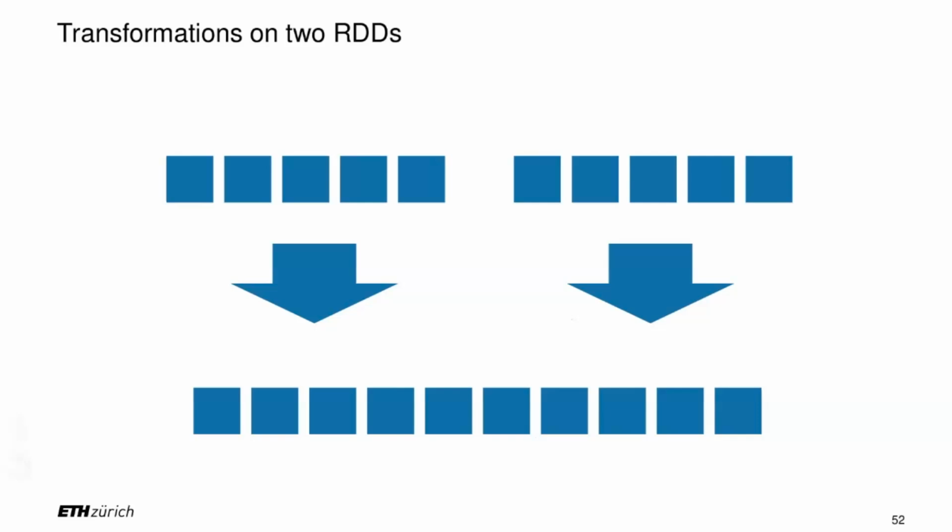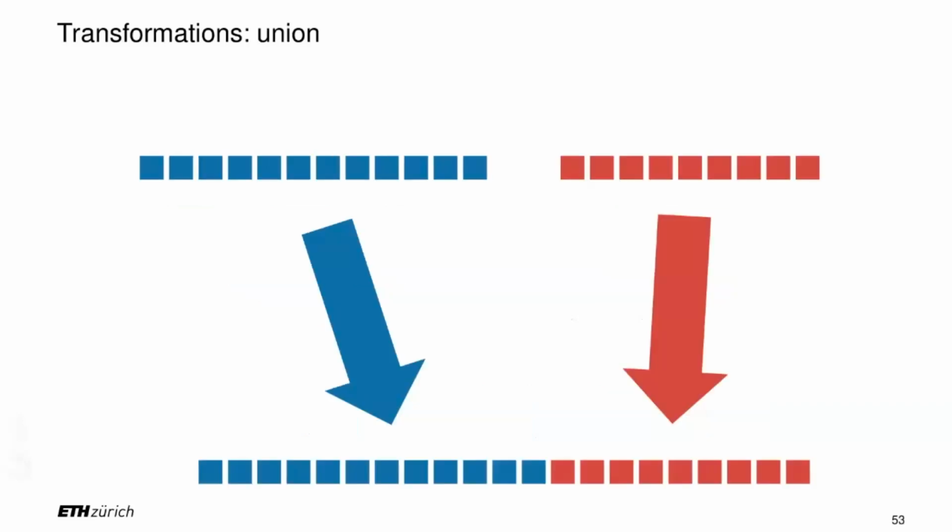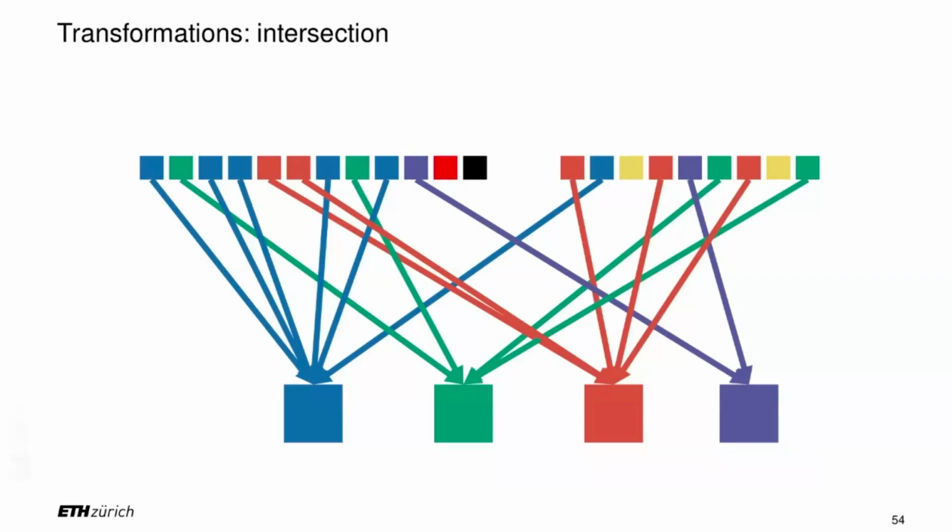Now there's many, many more transformations. Let's look at some other transformations that take 2 RDDs instead of just 1. There is a transformation that concatenates 2 RDDs. It's called union, which you could argue maybe applies to sets normally, but anyway, it's more like a concatenation, right? So you have 1 RDD on the left, 1 RDD on the right, and when you call union on these 2 RDDs, it creates a bigger RDD that concatenates the first 2, right? So that's another one.